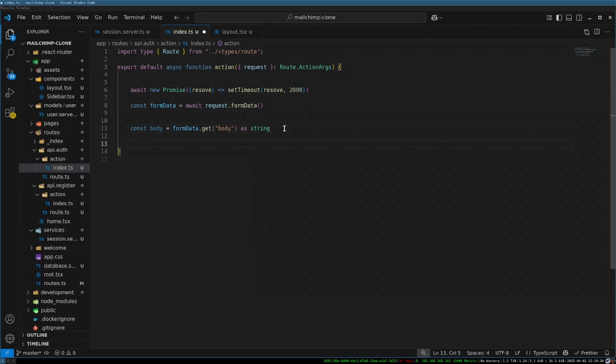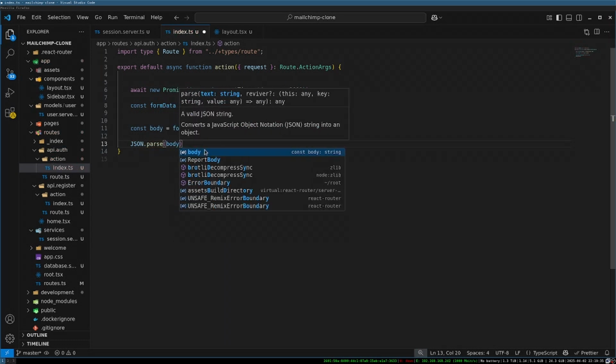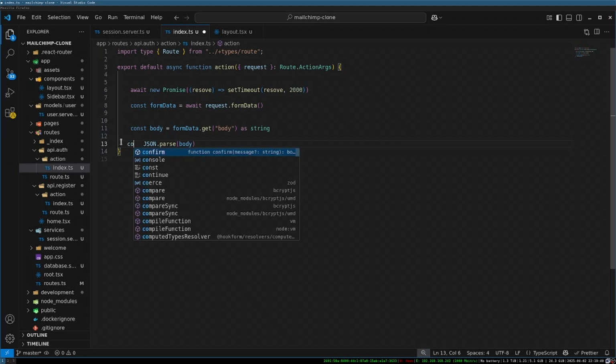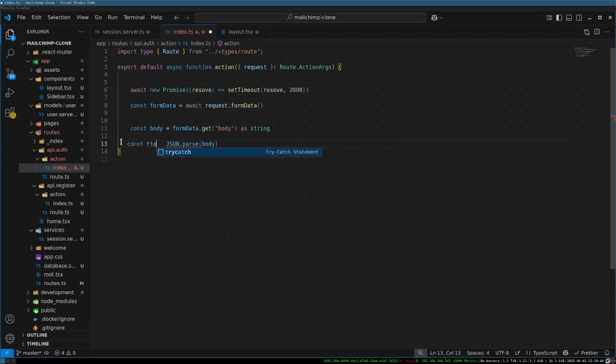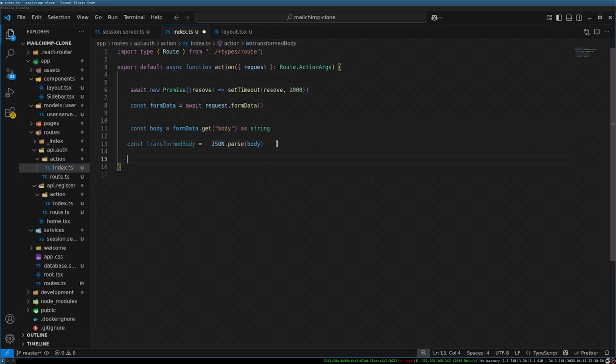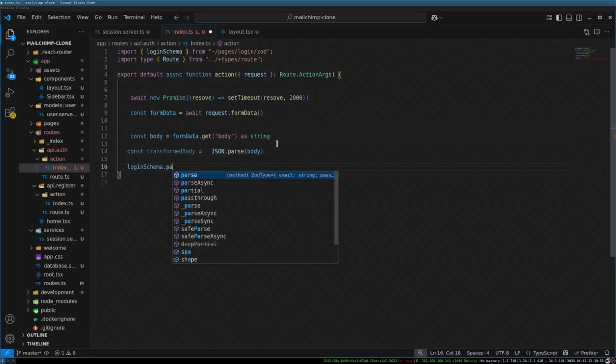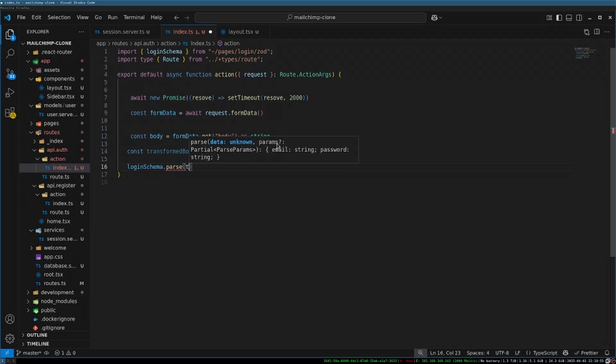Now let's JSON.parse that, parse the body here. So const transformBody here. Now we need to verify that, so login schema dot parse, passing transformBody here.